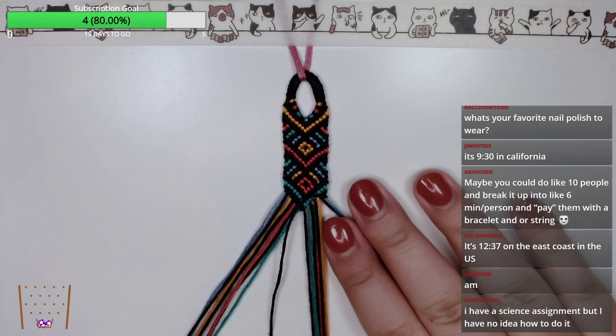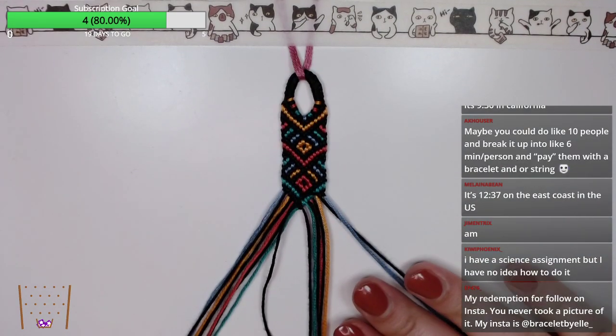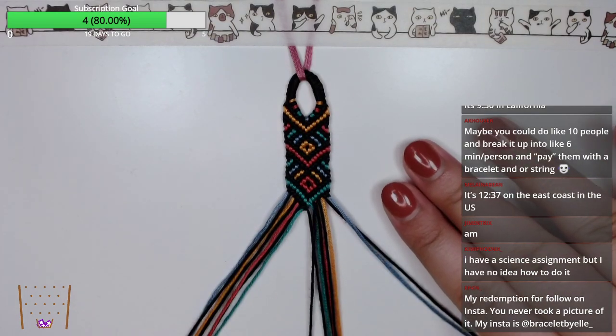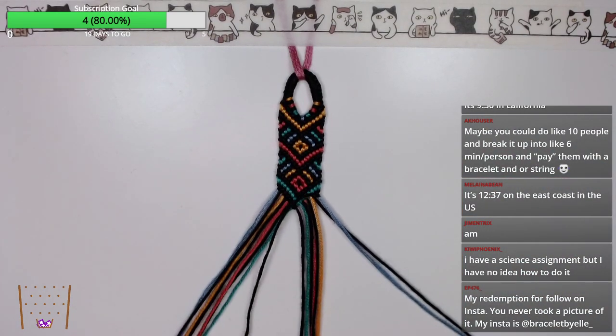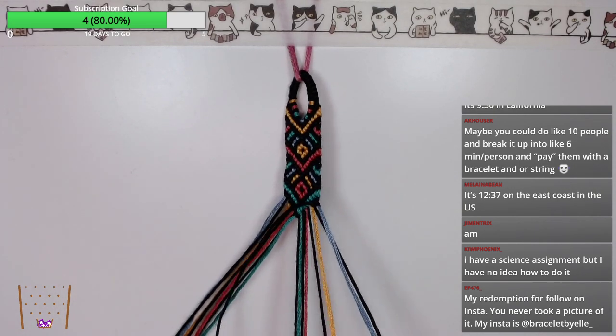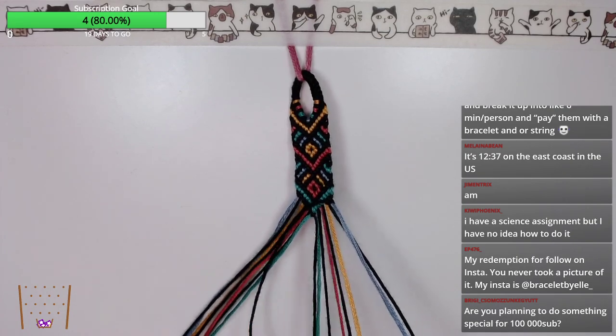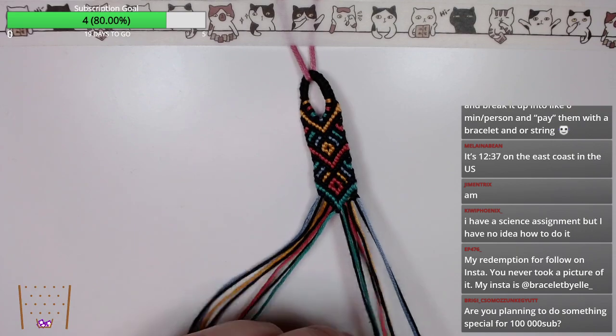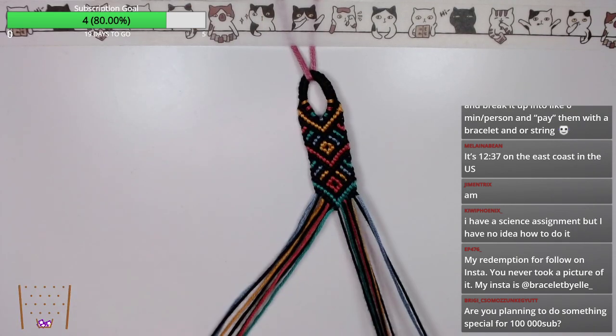What is your favorite nail polish to wear? Probably this one, to be honest. I enjoy sort of nude-ish. This isn't necessarily nude, but pink-ish, nude-ish colors and reds. This one is the one that I like the most, this one and the red one. They're from Essie. This one is All Tied Up by Essie, which is a weird name, but you know.